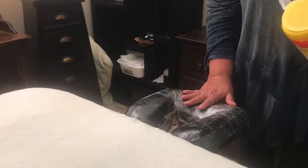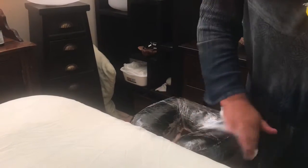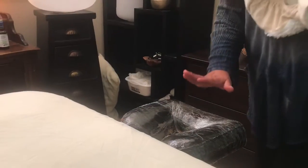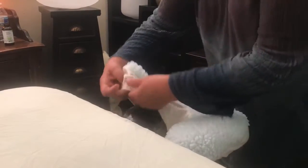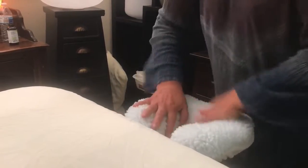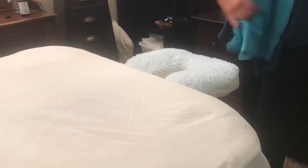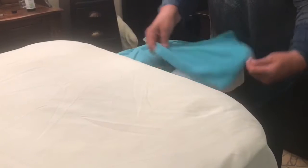This is your face cradle. Every time someone gets up it's covered in plastic, see. I took a Clorox wipe and wiped this down, and then through each massage you get a fresh little fuzzy face pad and a fresh new pillowcase. So everything here at your face is nice and clean and fresh.